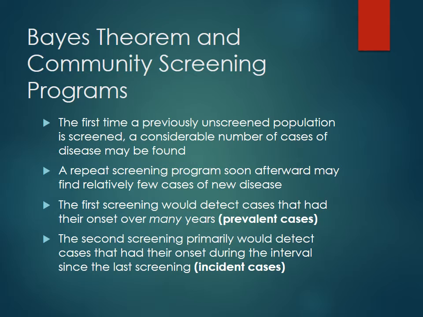And then oftentimes you're going to have repeat screening programs done afterwards. You may find relatively few cases of new disease, right? So this is because the first screening oftentimes is going to be collecting all of those prevalent cases that are found, right? So patients who already have the disease at the time of testing, that would be their prevalence. However, if you were to do a second screening, since you already have all those people who have tested positive, you'd be able to determine new incident cases as you move forward. So that's why you end up seeing, the first time you do a screening, you may have a ton of positive results. The second time, you may not find quite as many because you're now picking up just new incident cases. That kind of makes sense? Okay.